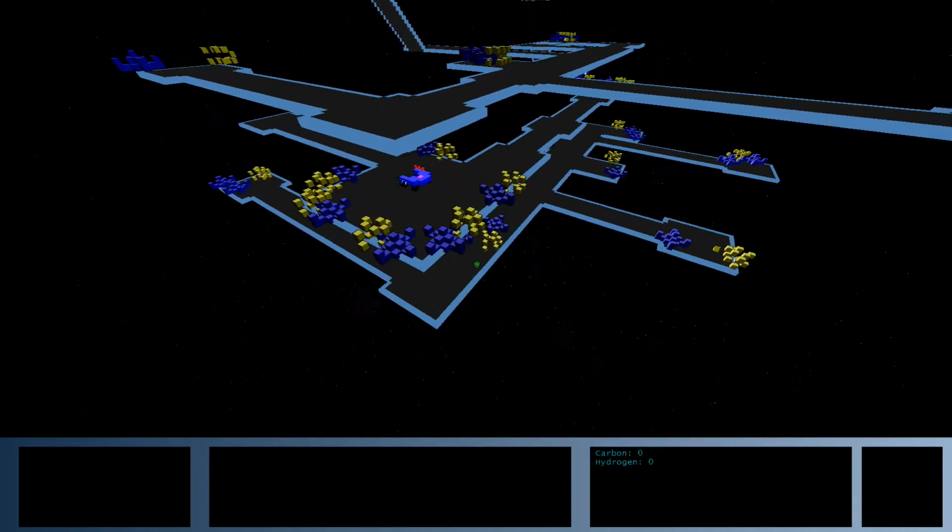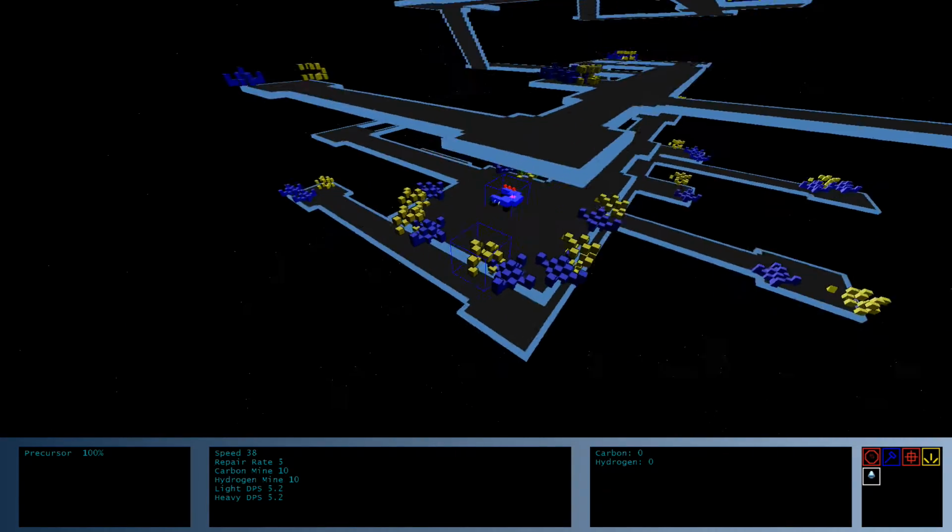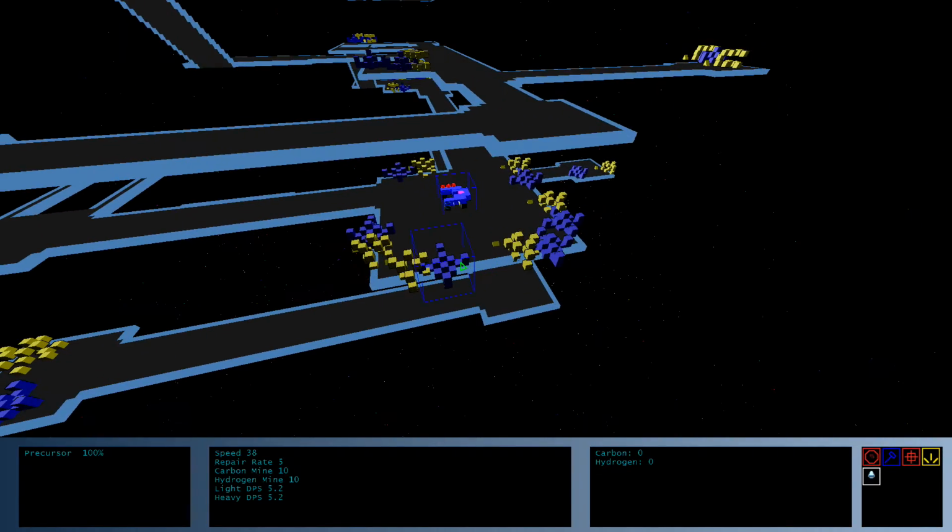All right, we want to get to building as soon as possible. So grab up our little precursor here, and we're going to start mining the various resources. We're going to grab some of the sweet carbon here, and we'll grab some of the hydrogen in a second. We're saving up because we want to build ourselves this HR base. 170 carbon, 90 hydrogen is what we need, and so that's what we're going to go for. We'll get the carbon first.